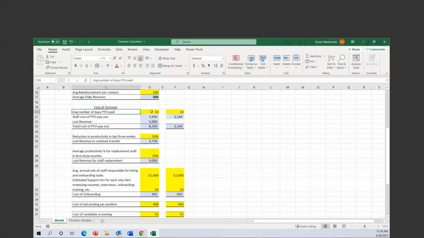So let's think about this. Normally, everybody leaves with a number of days of PTO that has to get paid out. Now, that's not always the case, but in my experience, most people leave with some PTO that needs to be paid out. So in this case, you're paying PTO out for somebody who's not physically on site and not providing billable services. So these are actual fixed costs. For the rate that we have for this individual, if you pay out an average of 10 PTO days, your cost of PTO payout is $3,400 and your lost revenue is $5,000 because you're paying money to somebody who's not generating any revenue. So in this case, your payout of PTO for 10 days costs $8,400 to the organization.